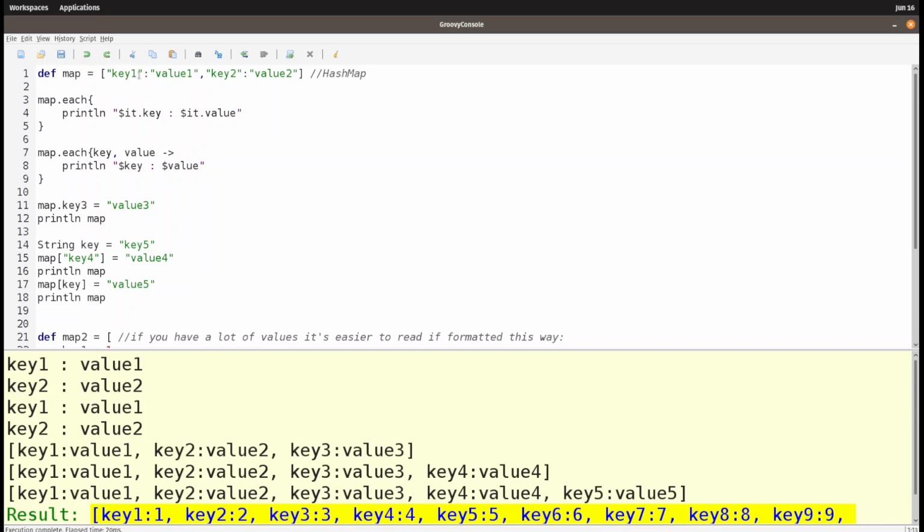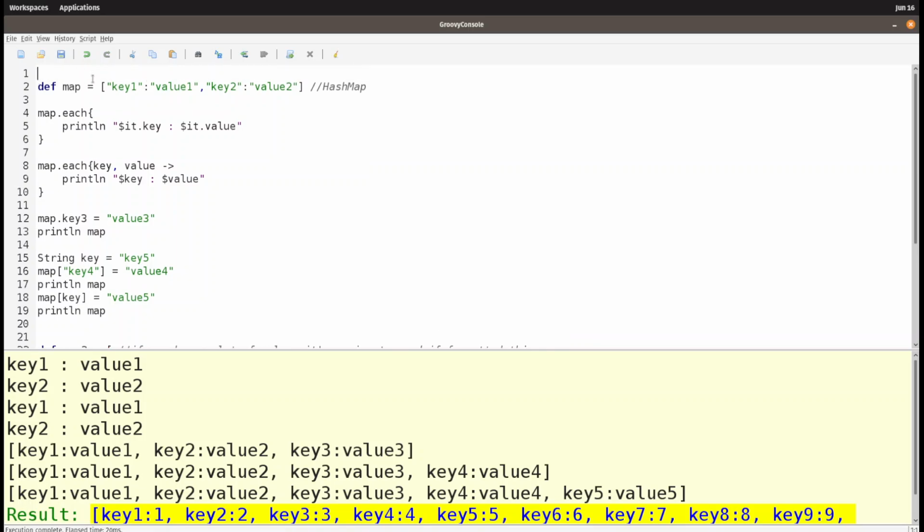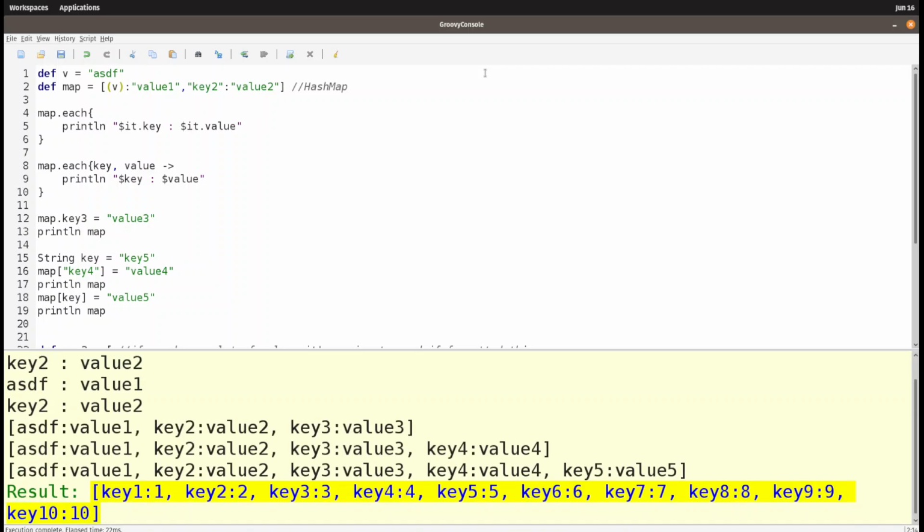Another thing that you can do is, say you have def v equals, I don't know, we'll just do some string. It doesn't matter what it was. Say you wanted that to be your key. What you could do is go up here and get rid of this and just do parentheses v, and run that.